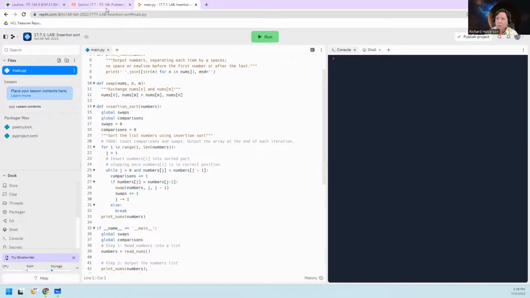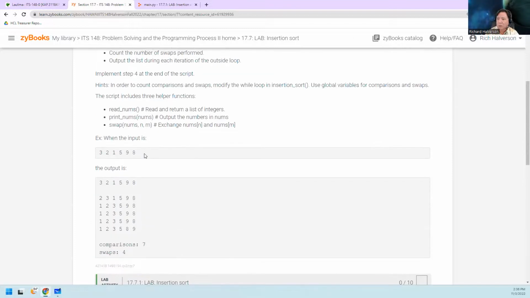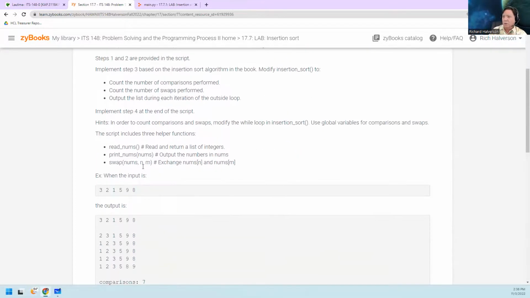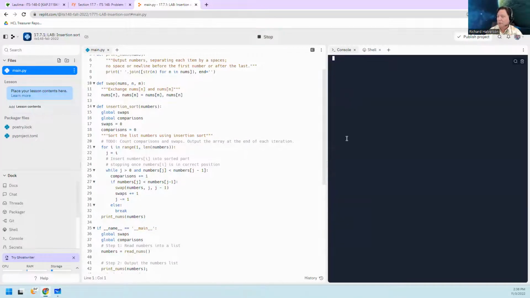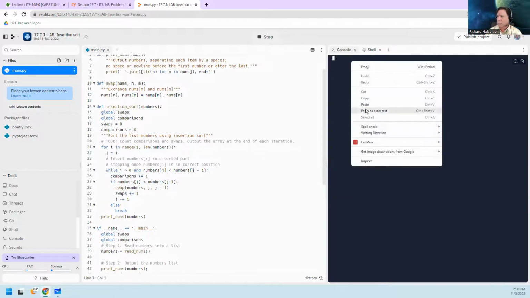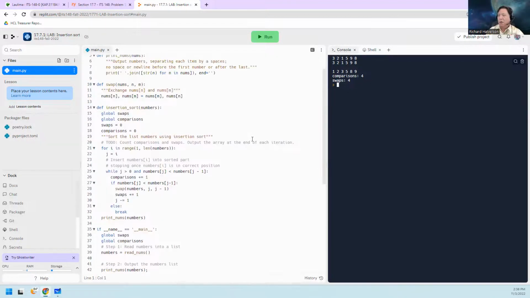Well, let's just see if this is a solution. Oh, we're supposed to print this out after each time, huh? I wonder if that's done here. Let's run this and see what happens. Okay, I don't print it out after each time. All right, well, let's see.